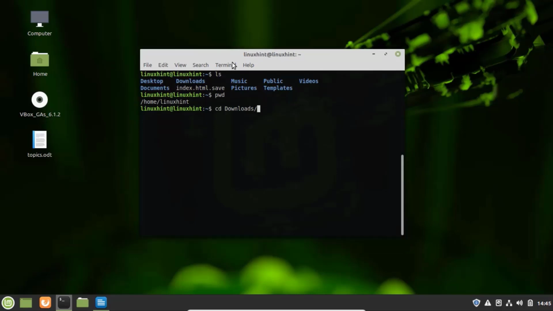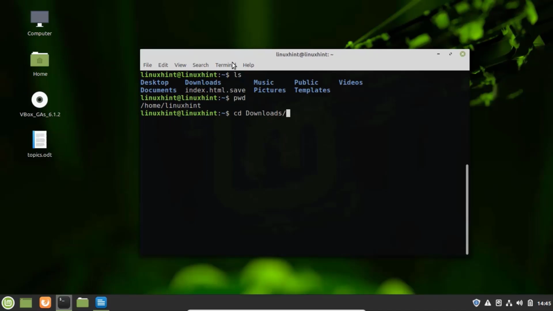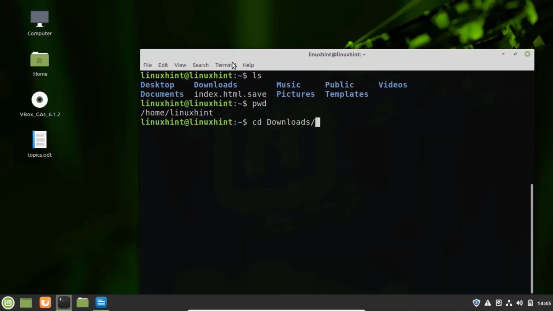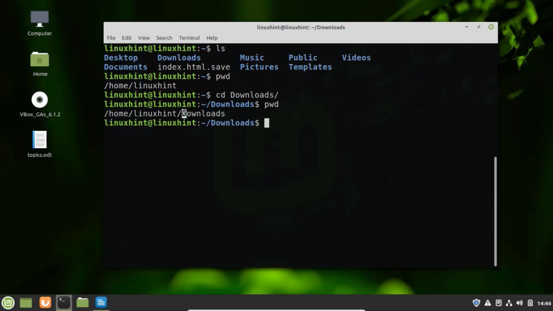Alright, you can zoom in on the terminal by pressing Ctrl, Shift and the plus key, and similarly to zoom out, press Ctrl and the minus key. If we hit enter, you can see that the current directory is changed to the downloads folder. And if I run pwd here, you can see that our current directory is the downloads folder.